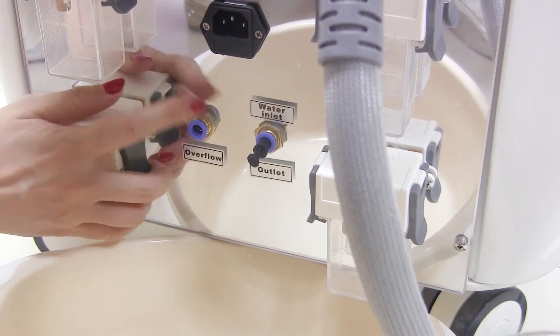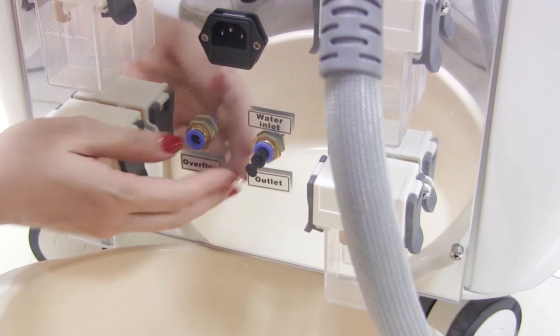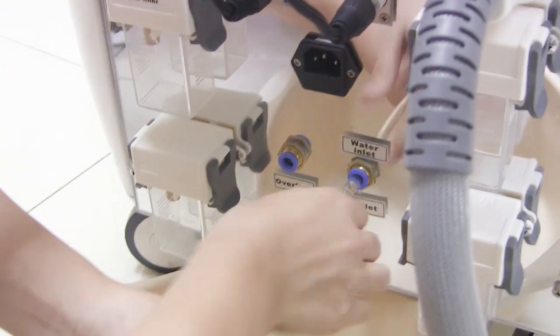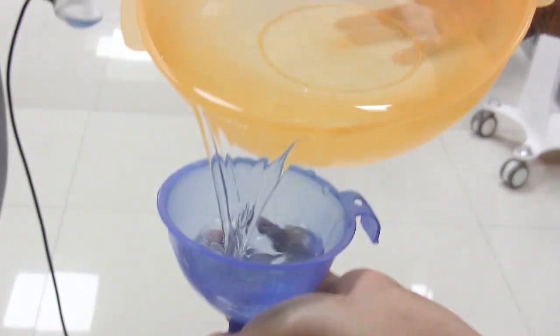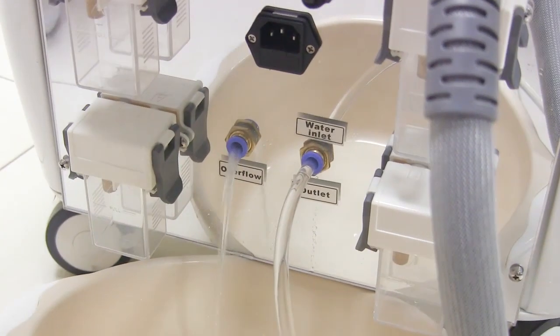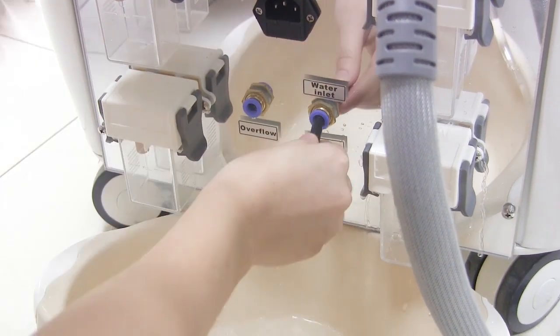Okay, as you could see, this is the water inlet and outlet hole, and this one is the overflow hole. If we want to add water into the machine, first we have to press this blue button to take out the stopper and then connect the water injection tools. We see that the water is coming out from the overflow hole. That means the water tank is full.